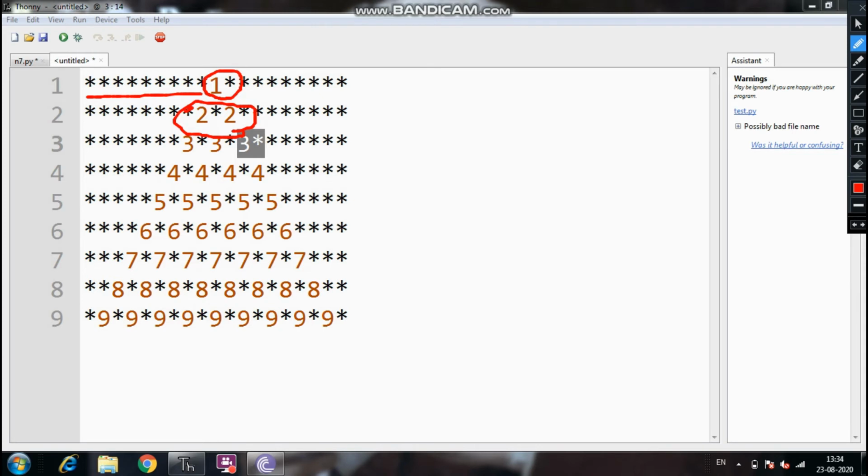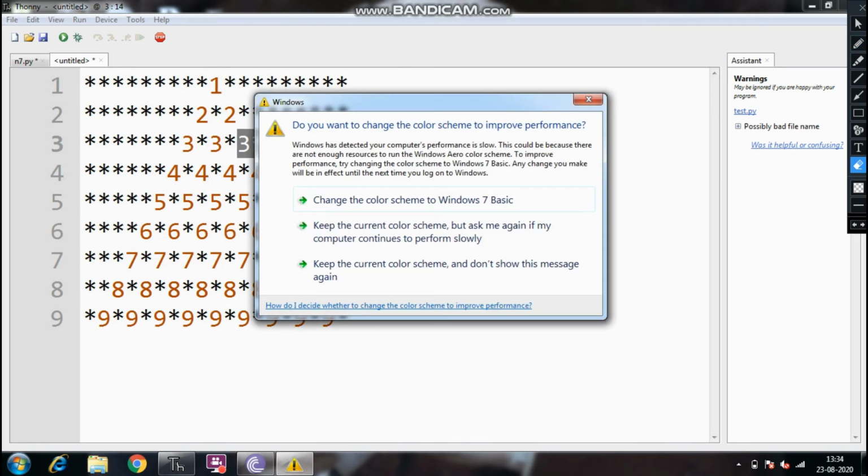A star followed by a number, a star followed by a number. Okay, then we noted the point that the stars in the beginning were one more than the stars in the ending. So what we did was we made use of that concept.